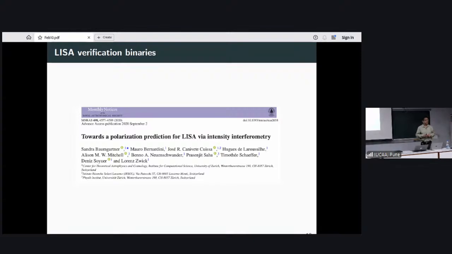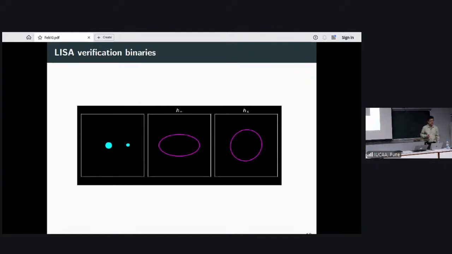Right? And one of the things that Lisa would measure is the polarization of the binary. So those are the H plus modes. You see this one is almost in this kind of orbit. That's why the H plus is very active and this one is not doing very much.